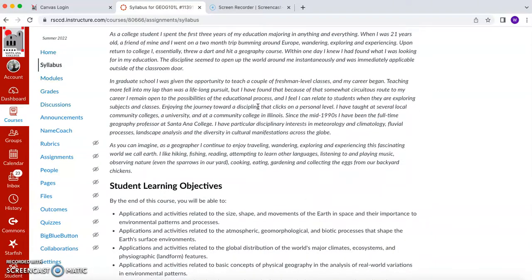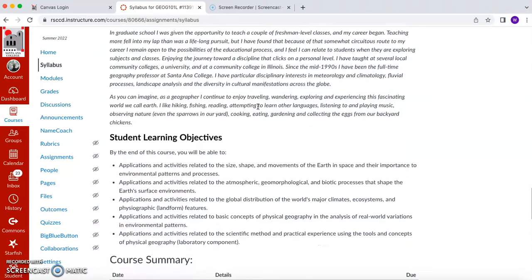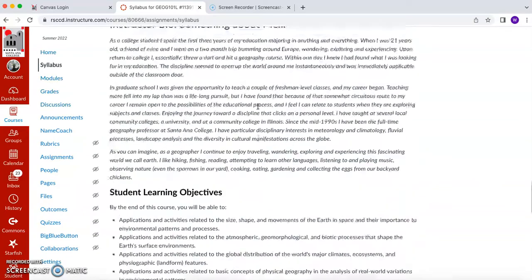One of them died this morning. Unfortunately, she was 10 years old. We don't kill them. They live until they die, and then that's it, naturally. But that chicken probably laid me 600 or 700 or 800 eggs in her lifetime. Quite a bird. And then student learning objectives and so on, okay?